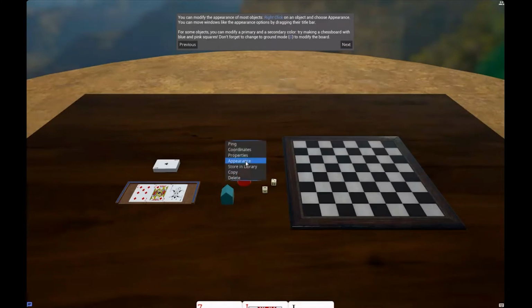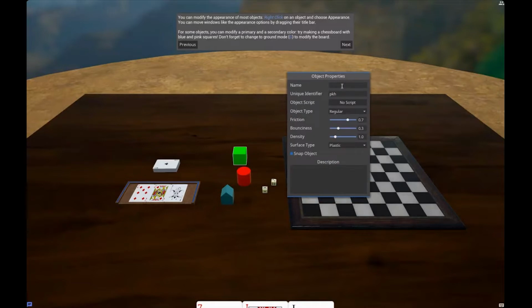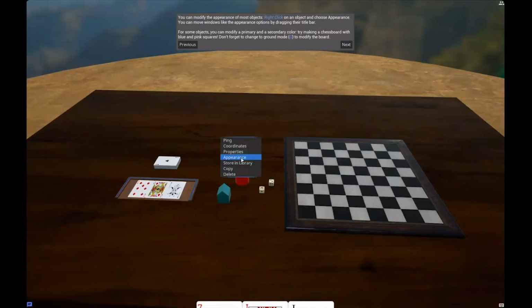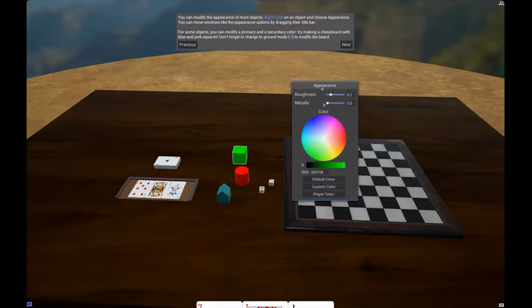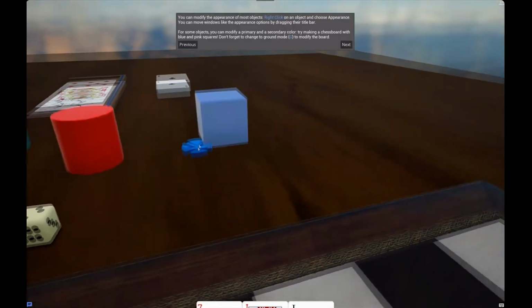Now, apart from the play options, there's also options for the objects. So for example, I can change a few things here. I can name objects, give them a description that would show up in the tooltips. I can change their type to ground or even other collision modes. I can change some of their physical properties and how they sound if they collide with other objects. And I can also change their appearance. So for example, this green cube can become a blue cube, or it could look like a blue metal cube here now.